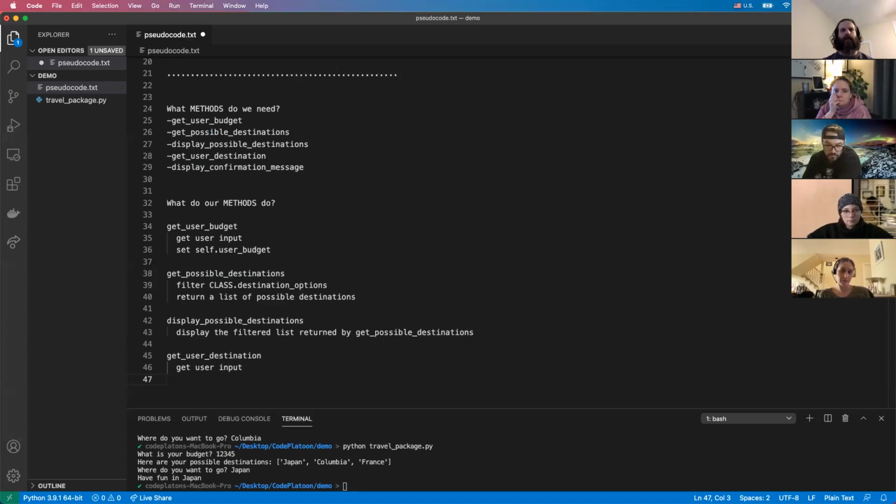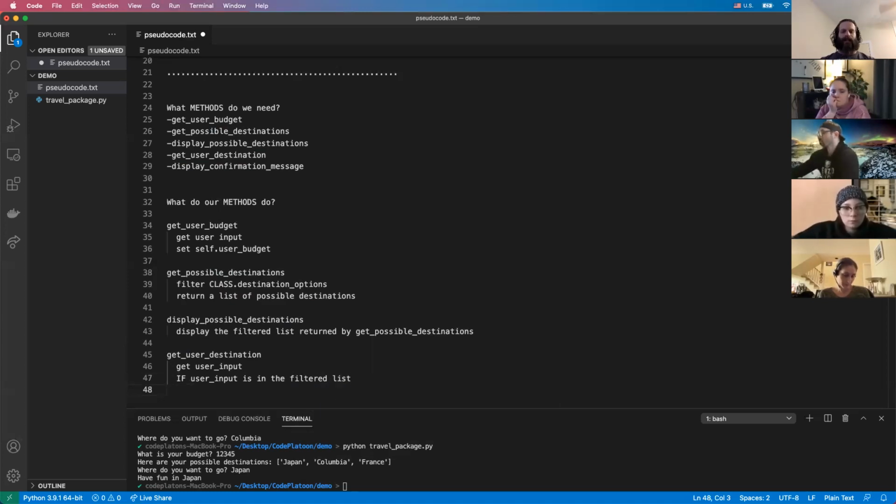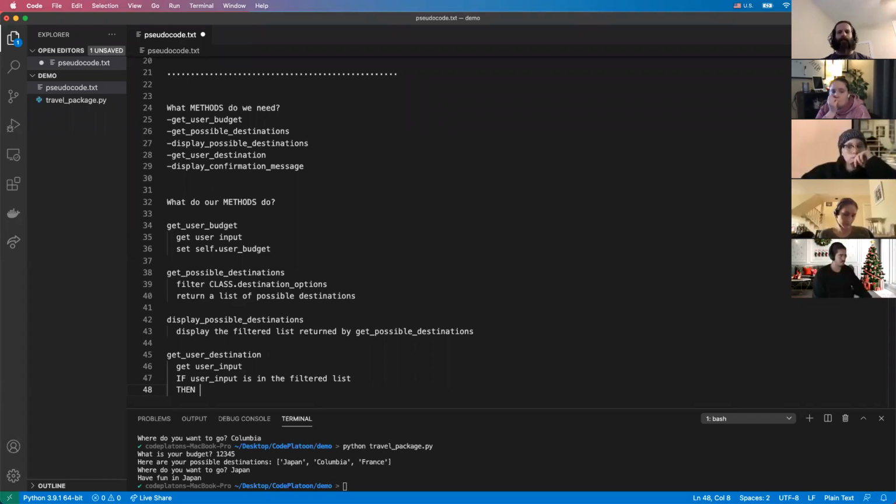So if user input is in the filtered list, then what? You can have a message saying confirm or display the confirmation message.